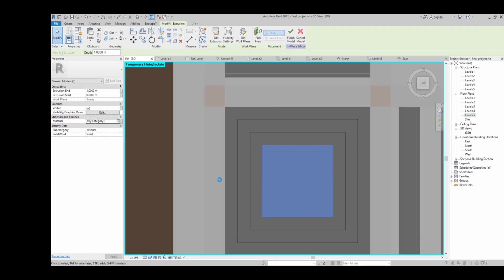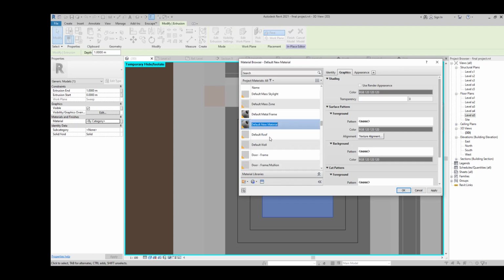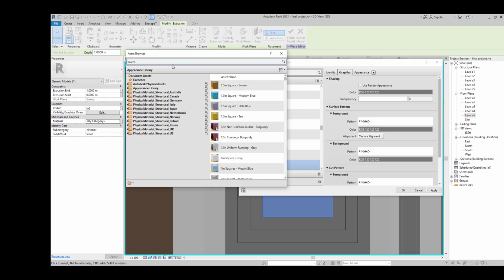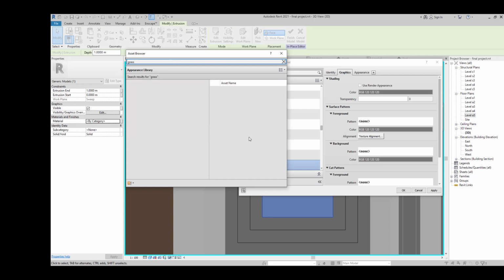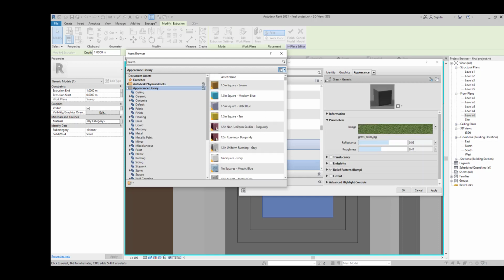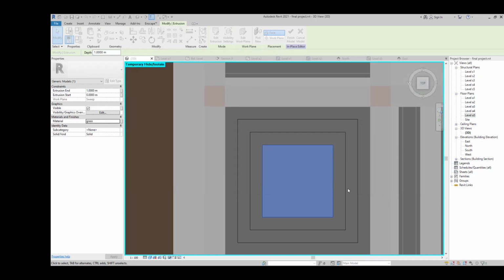We will change the material to the grass. I'm gonna create a new material. The name will be grass. Then I'm gonna adapt grass here, so I just search grass. It's going to bring us some elements and information with different categories. This one is good for us. And graphic, we are going to use the graphic appearance, and OK.